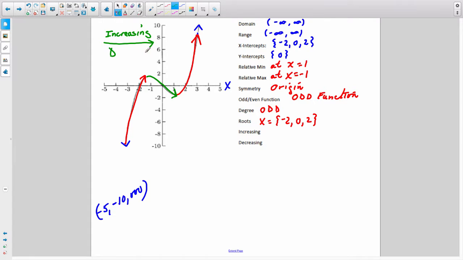Just like you read a book, from left to right. So what I'd like you to imagine is that here you are walking in this direction from left to right. When will you be walking up a hill? When will you be walking down a hill? When will you be walking up a hill? Okay? If you think of it that way, you'll never go wrong.